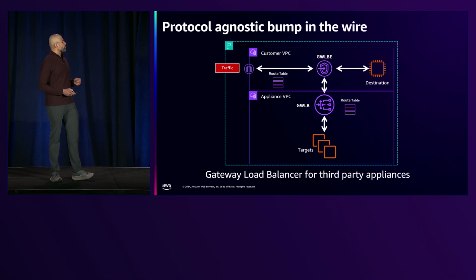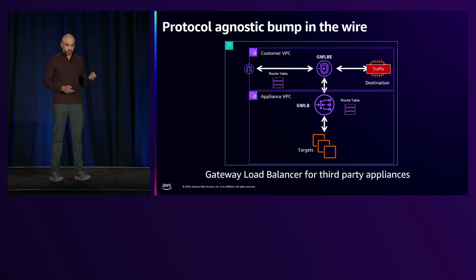So as far as the traffic flow through this goes, traffic from outside the VPC that it was deployed in, it can be internet or a different VPC, comes through to the gateway load balancer endpoint, which is an interface endpoint, so think PrivateLink. From there, it gets forwarded to the appliance target, and then from there, it gets inspected and then goes to the destination.